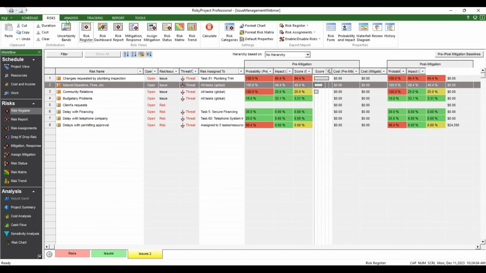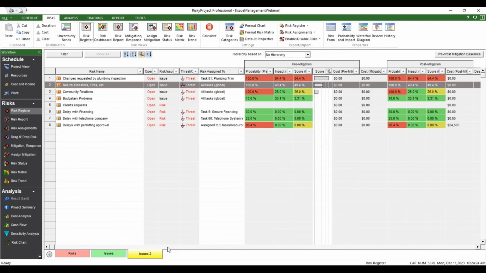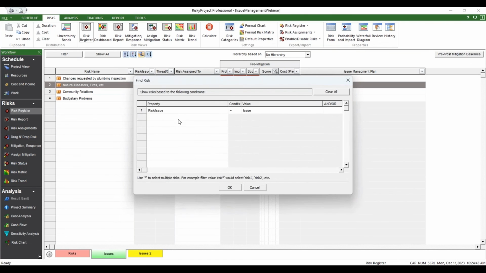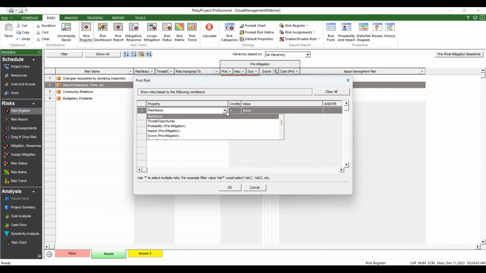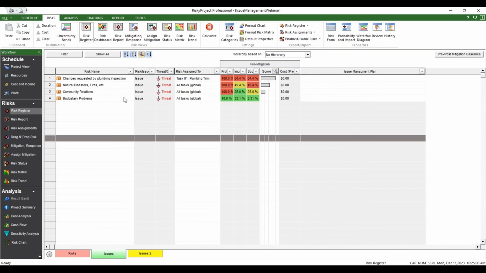Up here, as part of that, if we want, we can create additional risk properties. We can create a section for issue management properties that can be added to the view. Now, I'm just going to switch over to the original one. What you can see is because there's no such thing as post-mitigated issues that are occurring, I got rid of that. I applied the filter to it, which is, you can go to the properties, risk and issues, equals Boolean logic, and just type in issue. And we get that view.